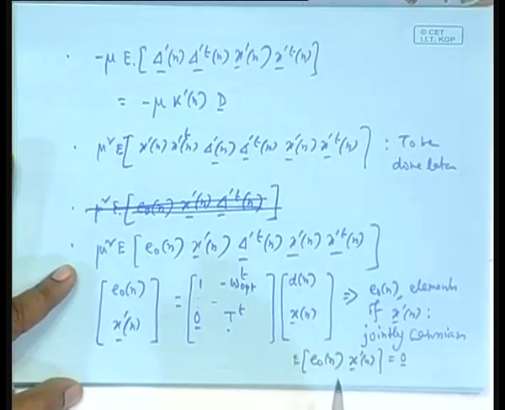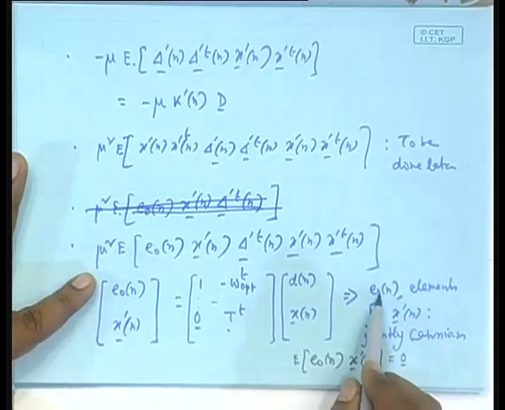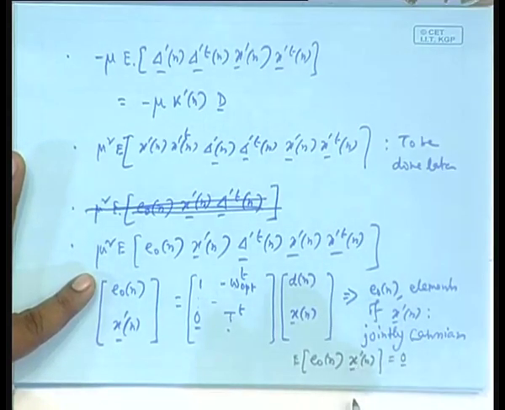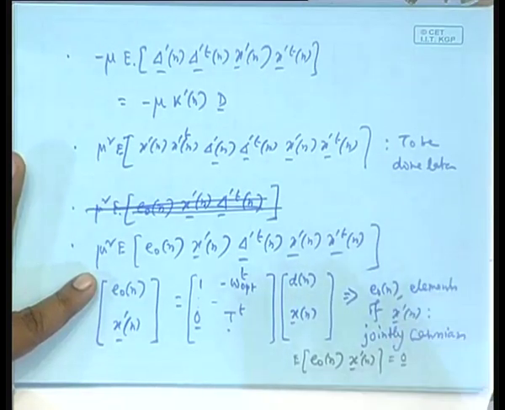So now you see you have this situation where e o n and the other elements of x prime n are jointly Gaussian, but the correlation between e o n and the elements of x prime n is 0. That means they are statistically independent: Gaussian and uncorrelated. e o n correlation with the first element, with the second element, with the third element, each correlation is 0, but they are jointly Gaussian. Okay. That means they are statistically independent.